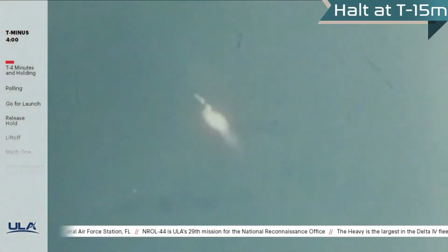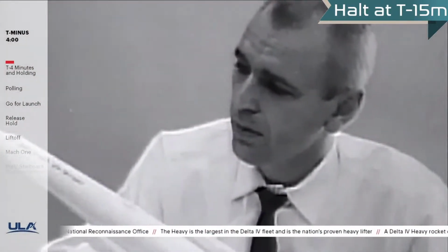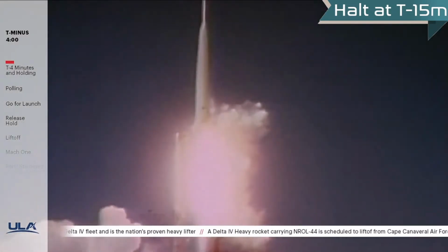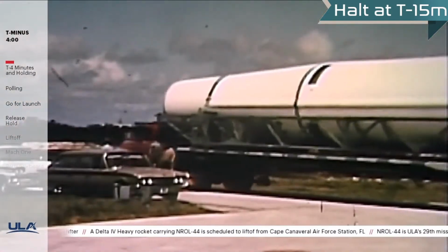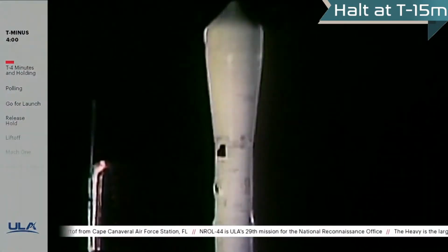Following Echo 1, the Delta team racked up an impressive 22 successful launches. Led by Bill Schindler, the Delta rocket earned its industry workhorse moniker for rapidly establishing itself as one of the most reliable and versatile launchers. During the 1960s, Delta launch vehicles paved the way for the burgeoning communications industry, launched America's first weather satellites, and sent probes to explore our universe.